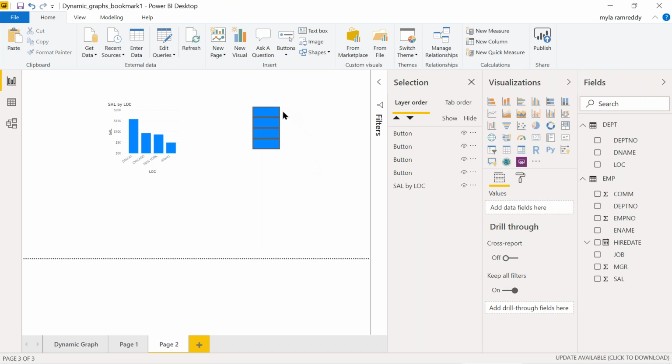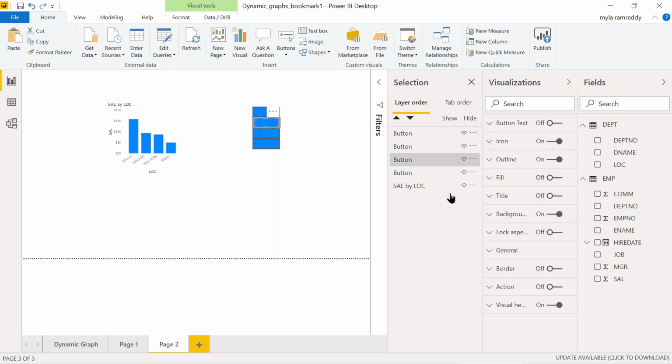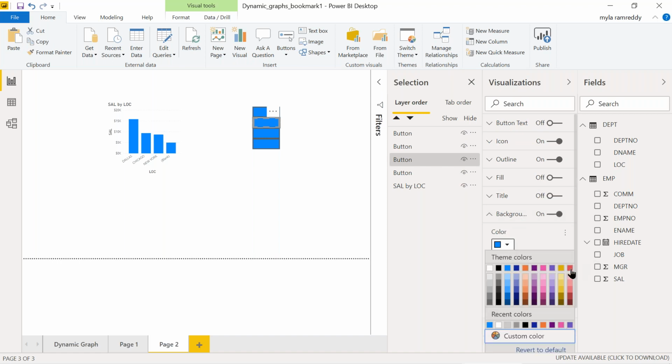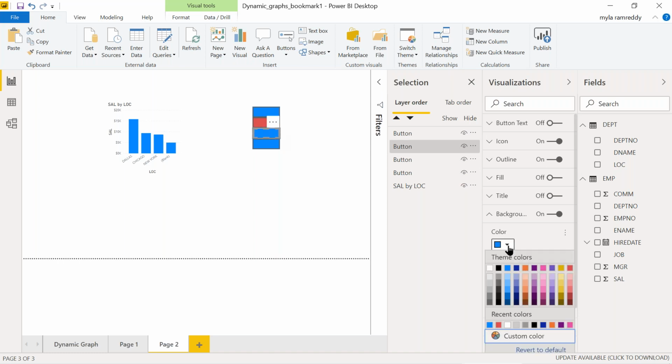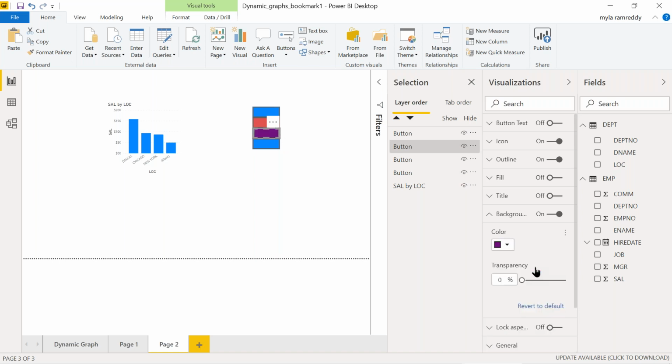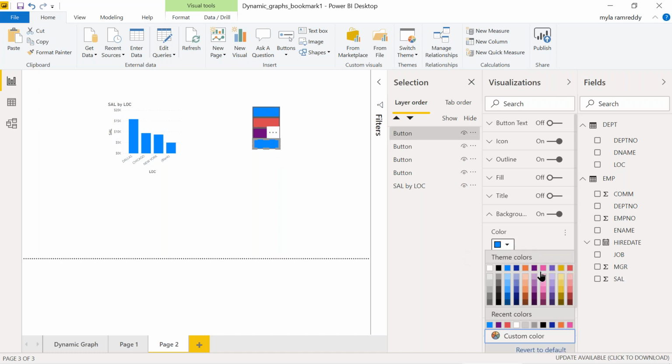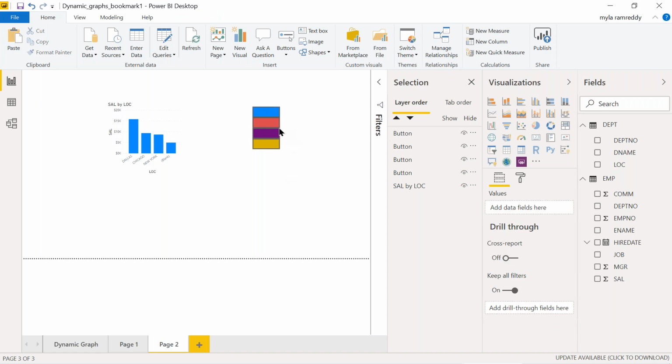Now, in these four things, the second one I am trying to set with background color red. The third one I am setting to some other color, and the fourth one I am making something yellow. If I click on this one, these bars have to go red. If I click on this one, the bars have to go with this color. If I click on this one, the bars have to go yellow. Something like that I want to do. How can I do that?